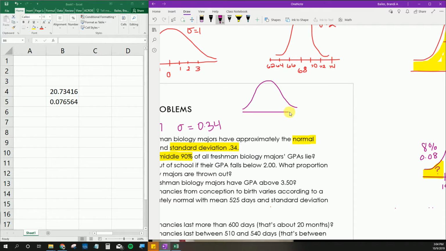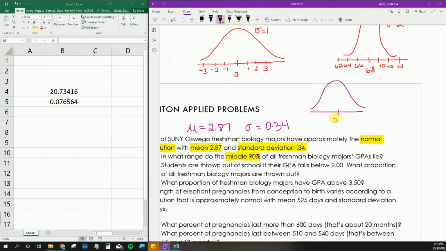So I know that I have a bell curve. In the middle I have 2.87, and the standard deviation is 0.34. Now it's asking me for the middle 90%. I don't know where the numbers are, but I know the middle 90% is going to be in the middle of the graph. Percentages are associated with the inside of the graph, just like a histogram, which has many bars that represent percentages. These bars are so tiny that I can't really see them, and I'm just viewing the graph they make when I draw a line over the top of them. So this middle part is supposed to be 90%, the shaded area.